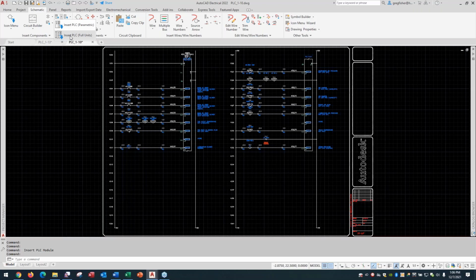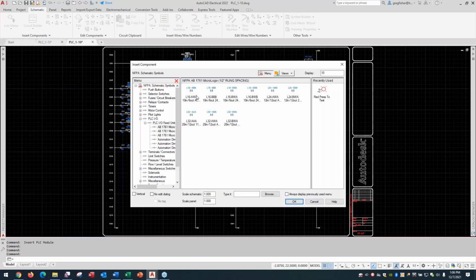In the full unit card, whatever one you choose, that's one of the differences between parametric and your own custom ones: with the full unit ones, graphic-wise, you can make it look any way you want. It's part of the symbol. So make it graphic-wise any way you want, and you can absolutely use full unit ones just like a parametric. You're not limited to either one. Whatever you have graphically that's part of the symbol, that's what's going to show up. If it's not part of the symbol, then you're going to have to draw it separately after the fact.